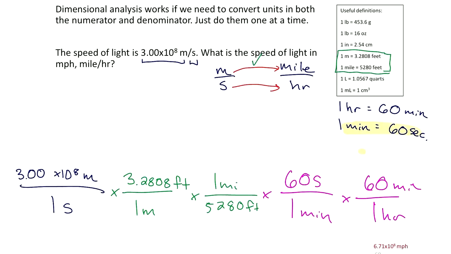Could you just kind of bypass the minutes by just multiplying 60 by 60, since 60 seconds and then 60 minutes? Yeah, so the question is, can we use a different equality? Yes, there's another equality. 1 hour equals 3,600 seconds. Yeah, you can use that too. Because here, what is 60 times 60? 3,600, so it doesn't matter. I personally don't memorize this, all right? But I do know 60 minutes, 60 seconds thing. Yeah, it doesn't matter.